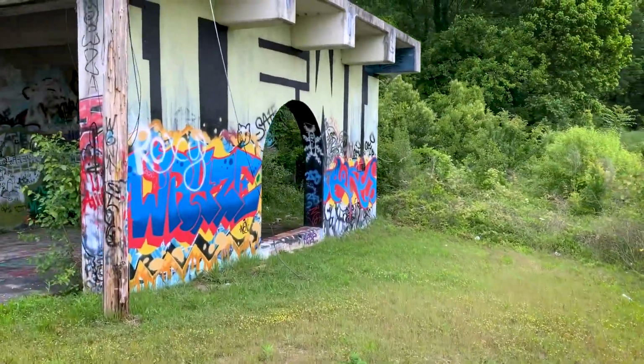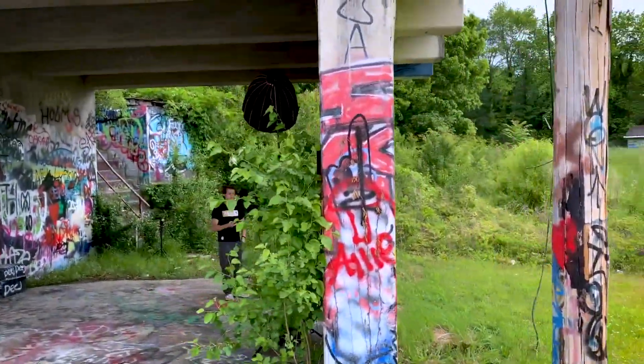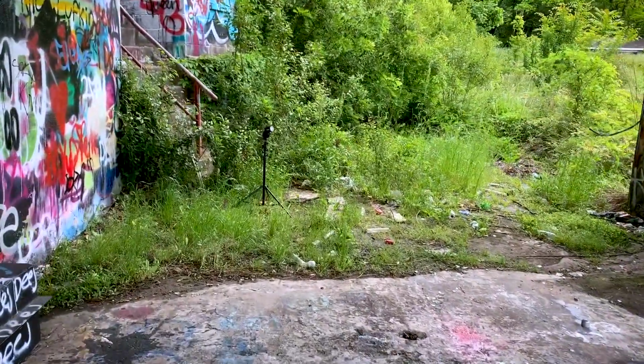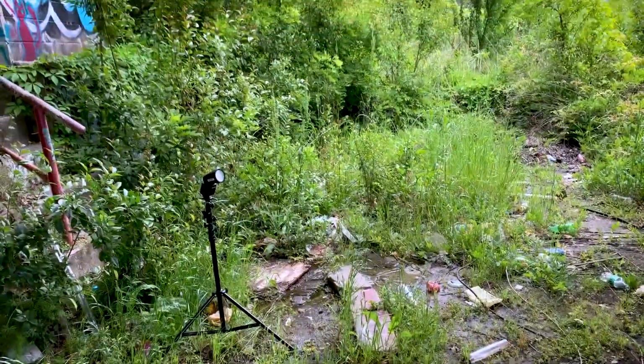Exposing for the front wall here, just the sunlight hitting it. And then I've got a softbox that's gonna light her up. And then I've got one light here in the back, kind of as a back lit kind of thing. And I'll have to adjust these once she gets here, I'm sure.